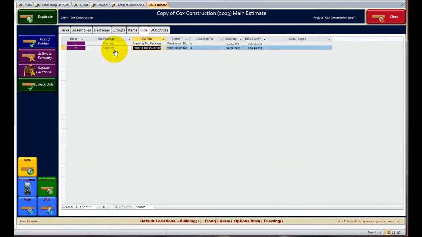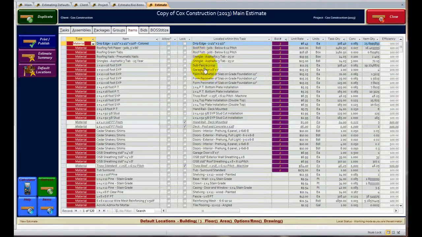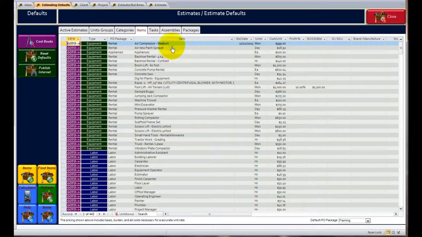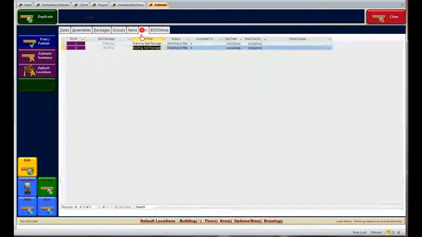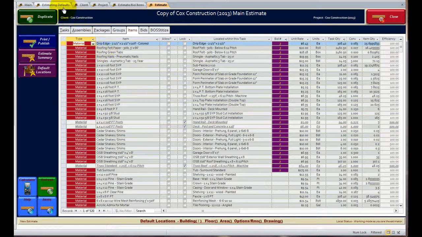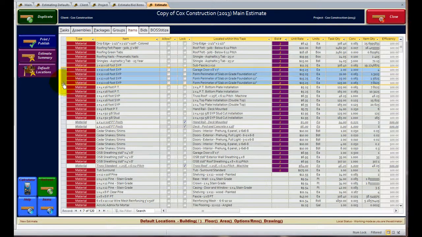What the computer did, it actually went through all your items, found out what PO package they normally belong to, and that's done through your defaults. So when you're in here in your items, you assign each one of these items to a PO package, whatever it may be. Then, when you created the bid package for roofing, it went through, found all the items that belong to the roofing PO package as a default, combined them together, and determined the quantity of those. So say, for example, if this was all roofing, the 2x12/16, it would have added up all of those task quantities together, so you're bidding out the exact quantity.